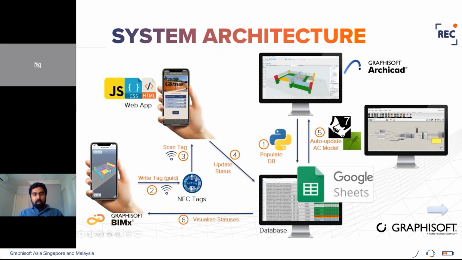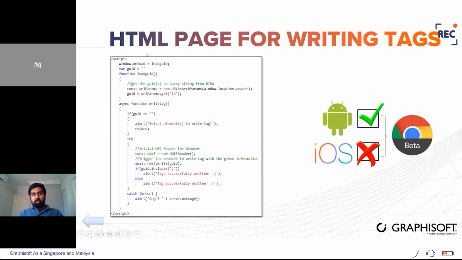And after that, we are going to write the tag with GUID. For this, as I told earlier, we are going to use web services written using HTML with JavaScripts inside. So as I told earlier, there were some limitations for web services for scanning and writing NFC tags using browser.